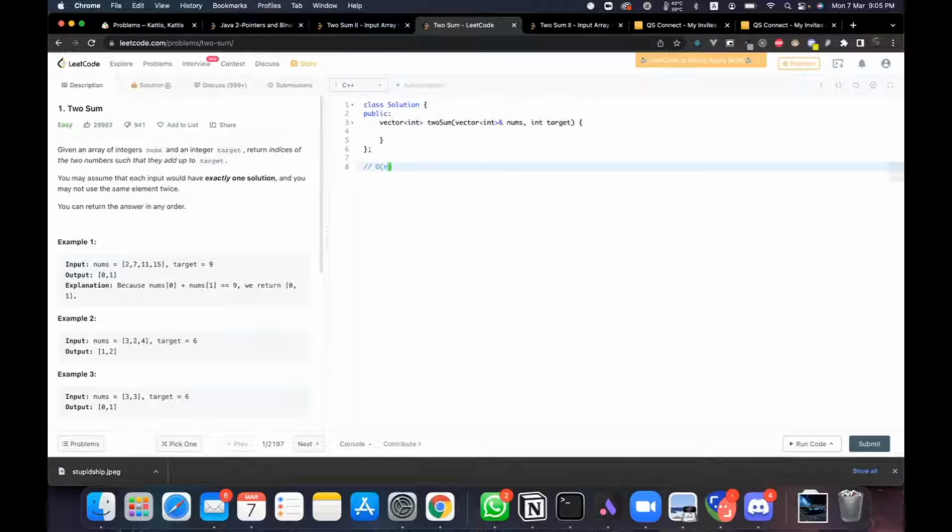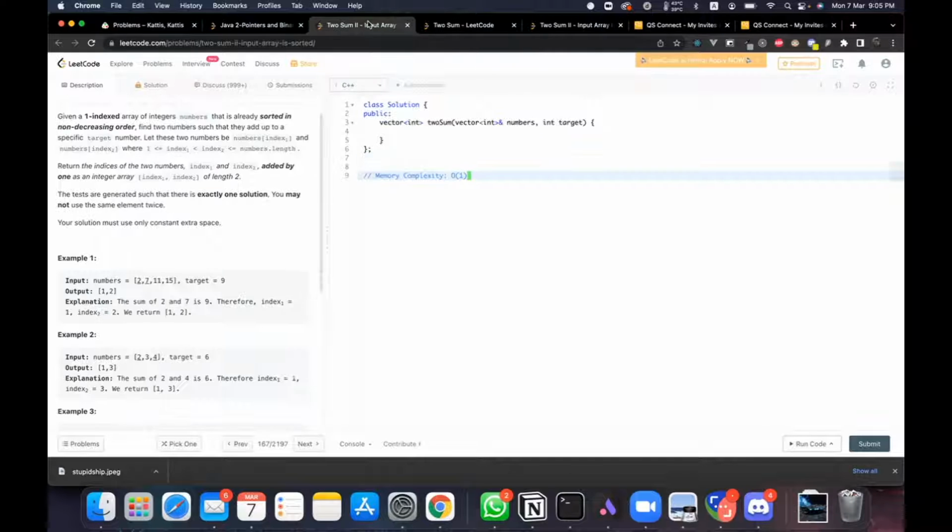You are able to do that because it doesn't have that restriction. But for this question, we are only allowed to use constant extra space. Using constant extra space doesn't mean that we cannot use an array or vector of some sort. It's just the way that we use it, we cannot populate too much data into it. We have to use it in a constant extra space. So let's just get into it.